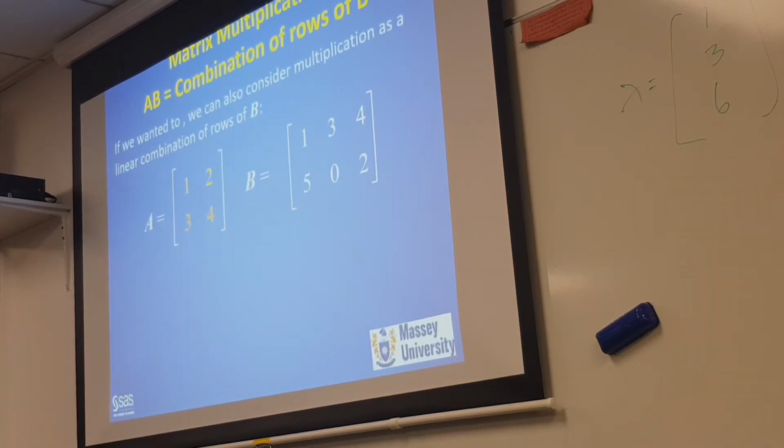We could also do that with respect to rows if we wanted to. It gives the same answer. We could consider it identically with respect to being linear combinations of rows. So up to now, I was just talking about the columns, but I could talk about the rows of A and B as well if I wanted to.